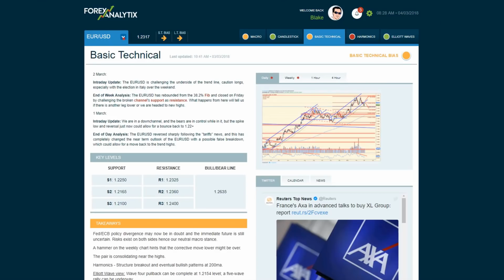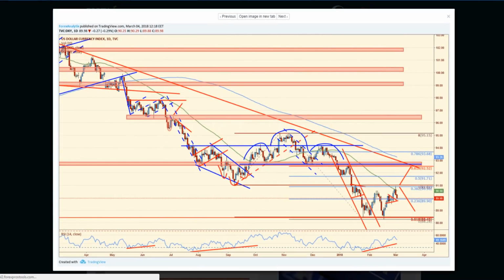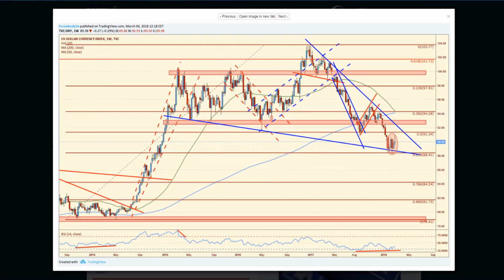And speaking of which, let's take a look at the dollar index, because the dollar index had a really important rejection. If you look at the euro and you wish the euro dollar would have come down to 121, for all intents and purposes, the dollar index itself did challenge the breakdown point. The breakdown point was at 91, and we tested 91, and we rejected 91. So that means that this downtrend is very much still in play, and we might have a little descending wedge, but frankly, if we break below 88, there's not a lot stopping.